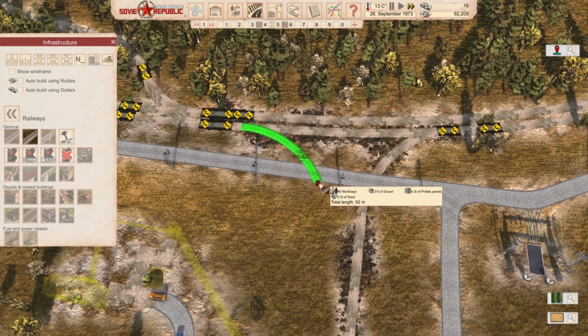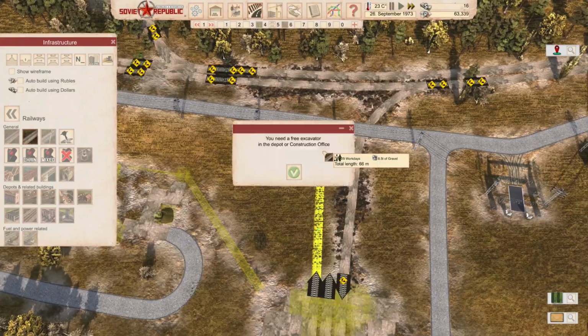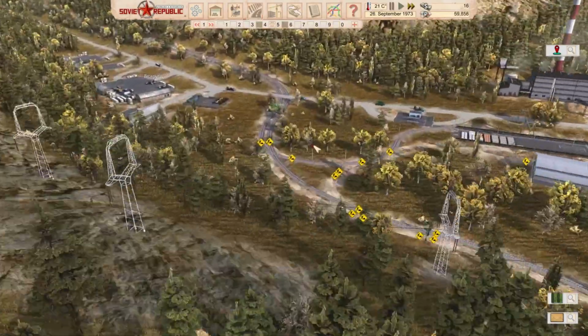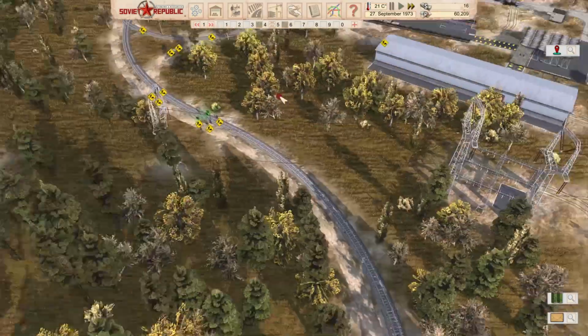Oh, suddenly we don't have any vehicles. Okay, I don't have excavators. Okay, at least it works in one direction, so that's fine. Let me see. Whoa, this is already done. Okay, this is interesting.